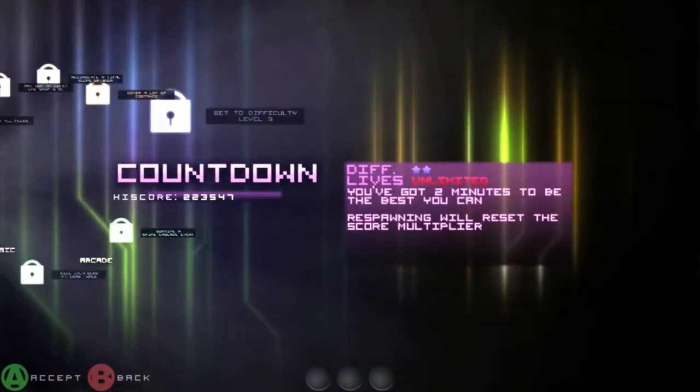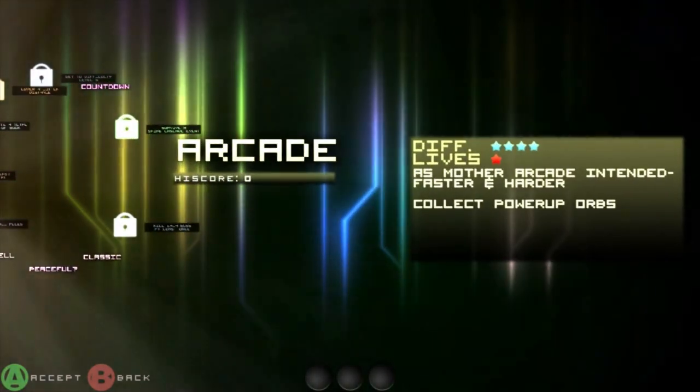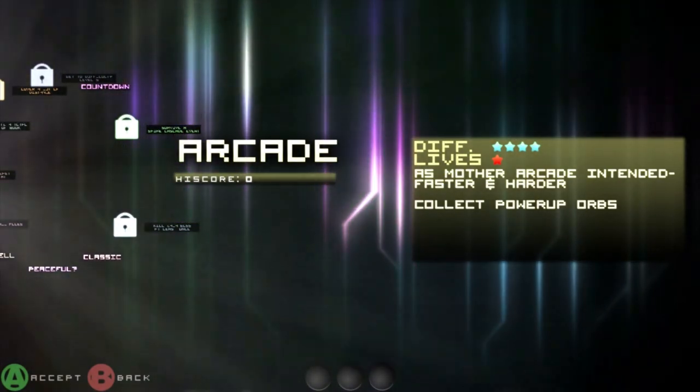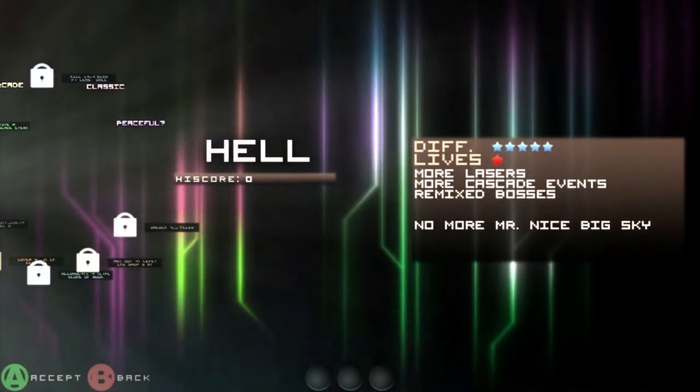What did we unlock? We unlocked that one, and we had countdown already. Arcade. We already had arcade. No, we didn't. We had a classic. What is this? Mother arcade, intended faster and harder. Great. It was hard enough already as it was. No more Mr. Nice Guy.